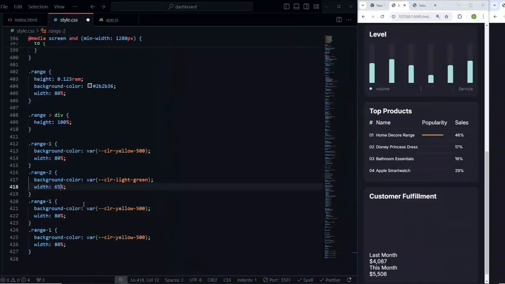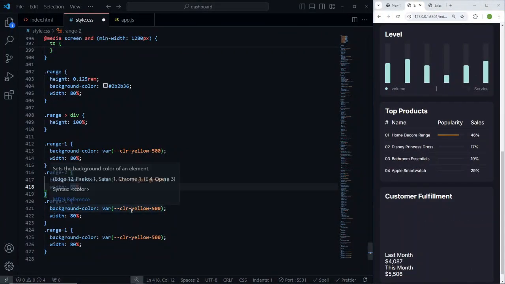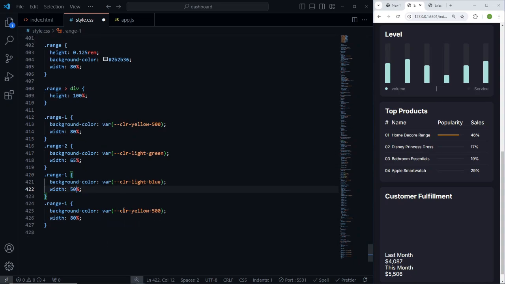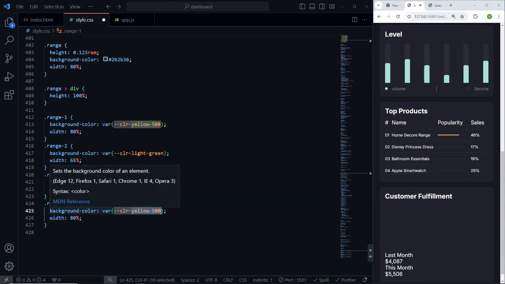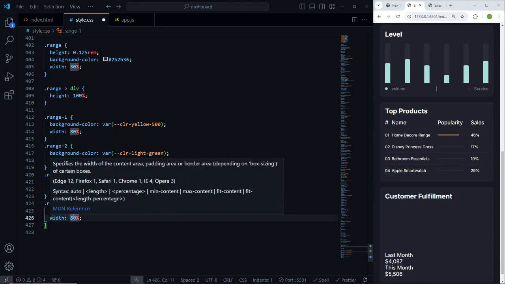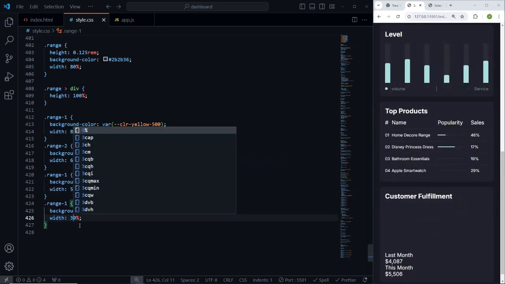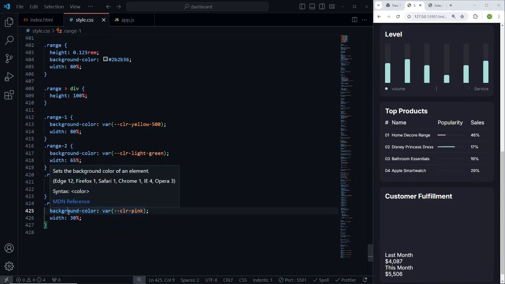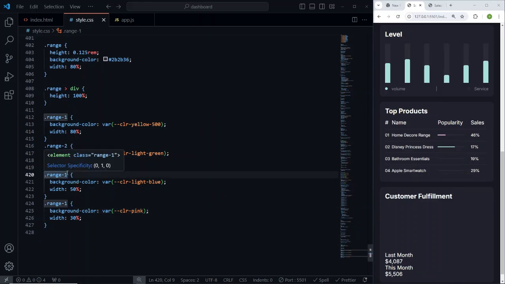This is going to be light blue with a width of 50. This is going to be pink with a width of 30%. Okay, I think there's one, 2, 3, and 4.